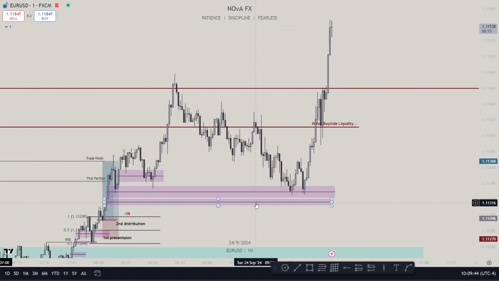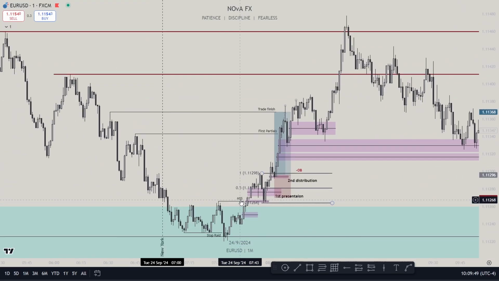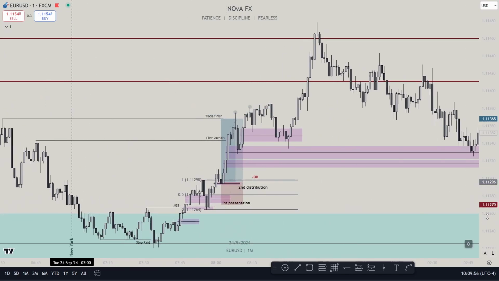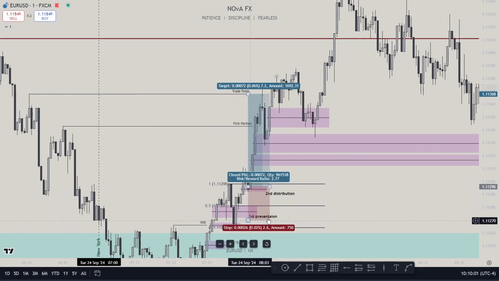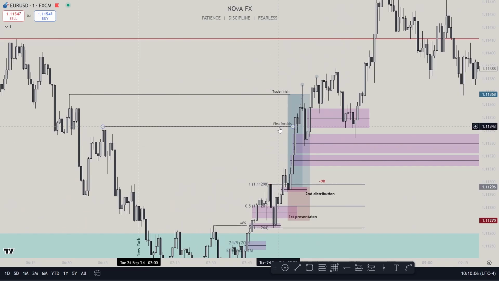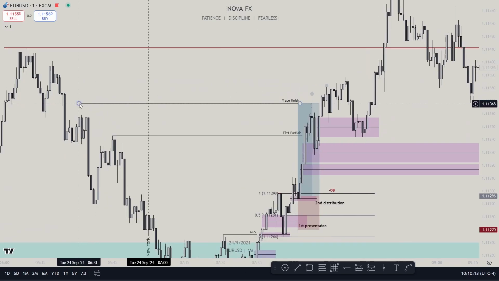So what do we see? We took our trade after a market shift structure. Before that, the stop raid, the first presentation, we did not trade there because it's risky. We just wanted to verify this one. We took in the second distribution. We put our stop loss just below the first presentation FVG. We're gonna take first partials at the lowest hanging fruit, which is this swing high, and we're gonna finish our trade at this second swing high, and we got a decent 2.77 RR.